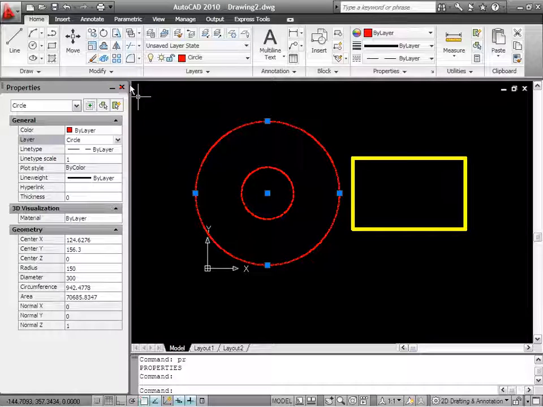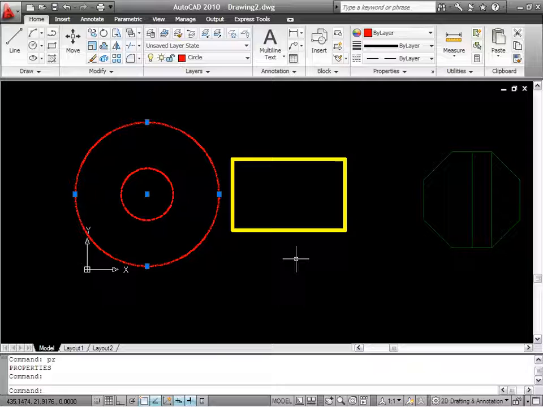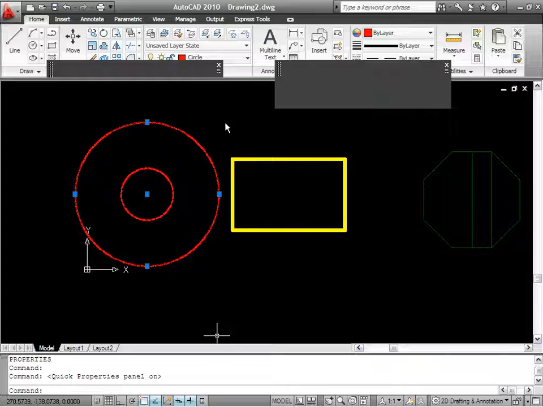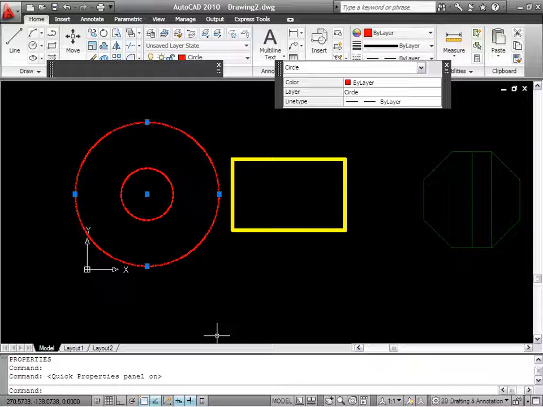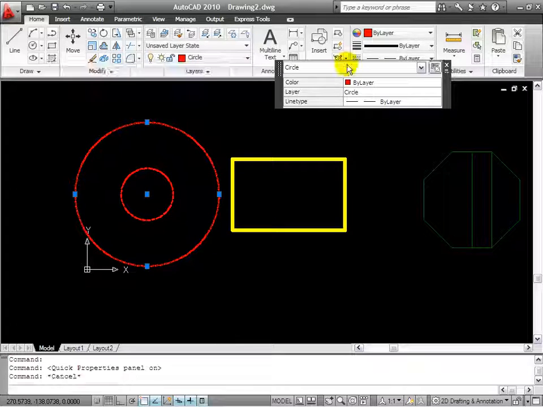Besides having the properties panel, we can also change properties by turning on these quick properties at the bottom. If I turn on quick properties, whenever I click on any object in the workspace, the quick properties panel will show on the screen.